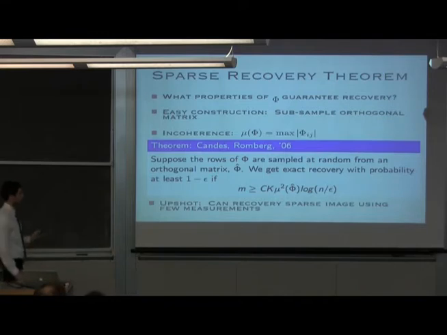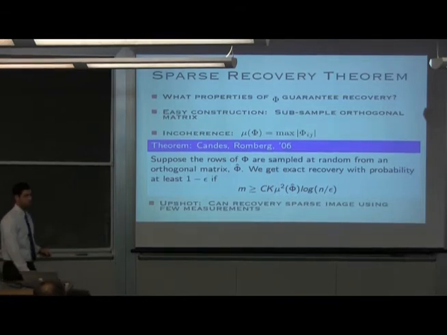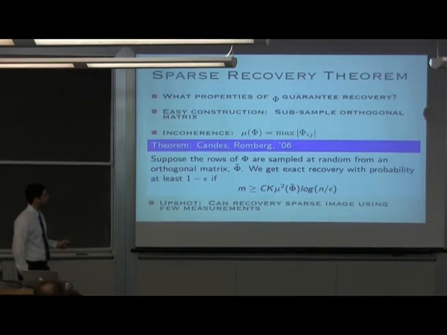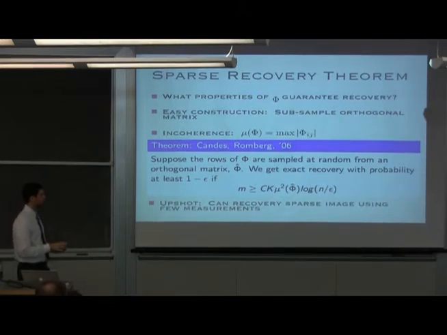Here's what the exact reconstruction theorem says. Suppose that your measurement operator is formed by subsampling rows from an orthogonal matrix. Then we can get exact recovery with high probability, provided that we take a number of measurements that's proportional to some bound that involves the incoherence of the matrix, and it involves the logarithm of the number of pixels in the image. So if we want to acquire an n pixel image using compressive sensing, we actually only need log of n measurements rather than taking n measurements. And so as n gets large, asymptotically, you really win by using these compressive reconstructions where you can take far fewer measurements than you would need to using a conventional reconstruction method.